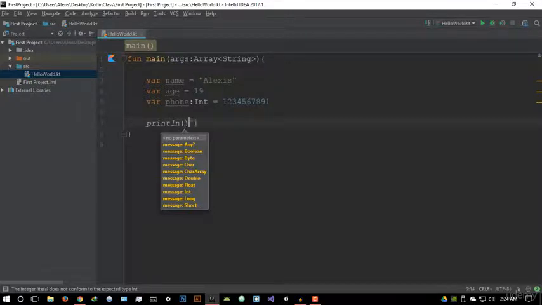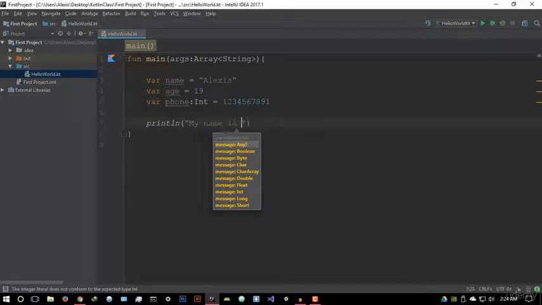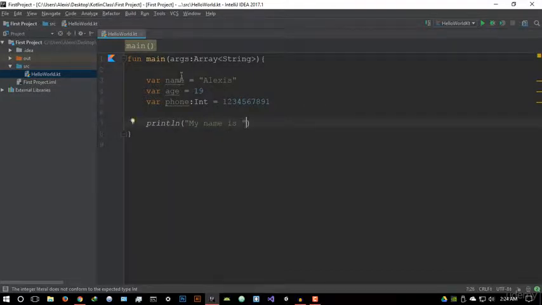So we're going to say my name is, and you want to give a space, and now you want to exit the speech marks, and you want to use the plus sign. Now this is a concatenation operator. This allows you to use for example a string like this, and you can then add it to a variable.